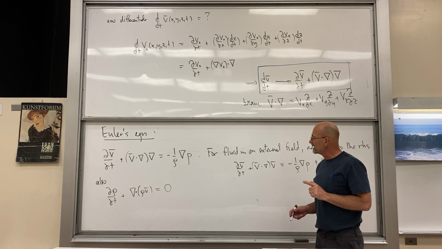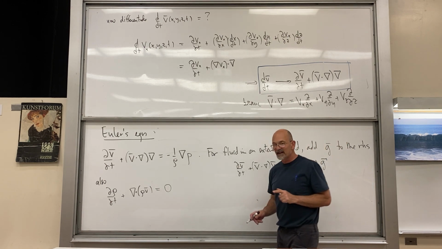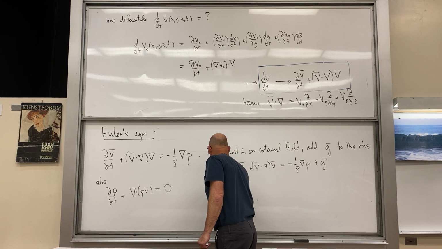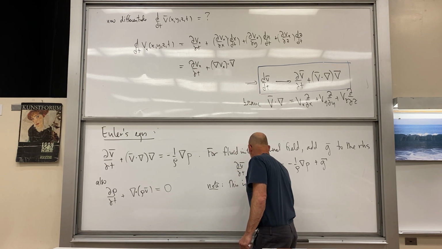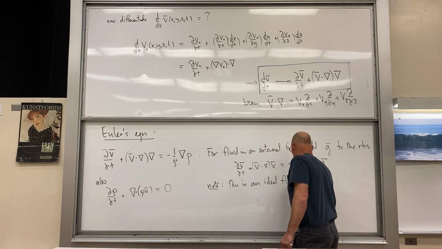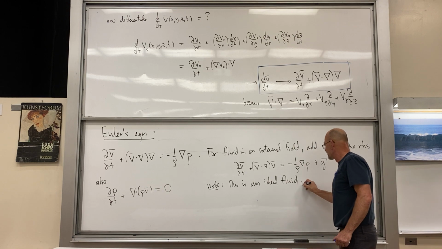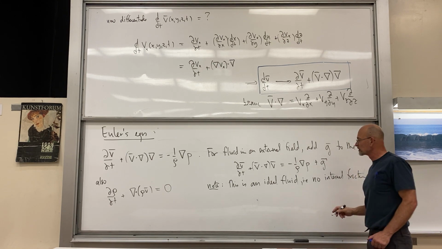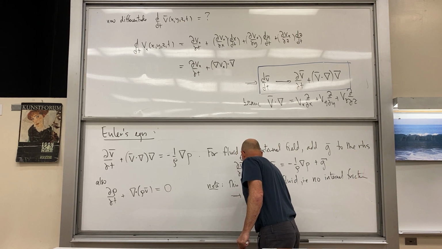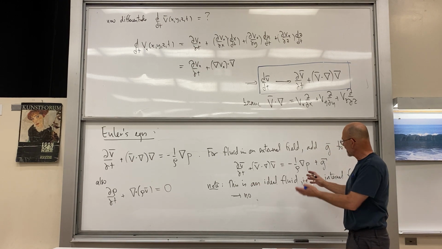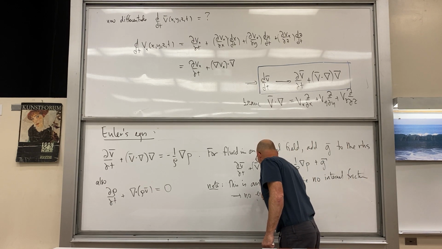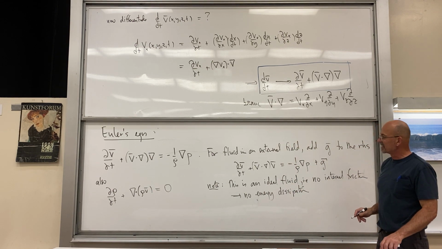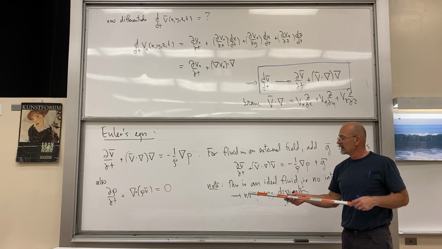Now, we have not really yet brought into play that this is an ideal fluid. So another note, this is an ideal fluid, i.e. no internal friction. No internal friction means no energy dissipation. And you see there you're in thermodynamics also, because energy dissipation would involve heat, okay? So the ideal fluid doesn't have that. And in that sense, one can say that the entropy in the fluid stays constant.